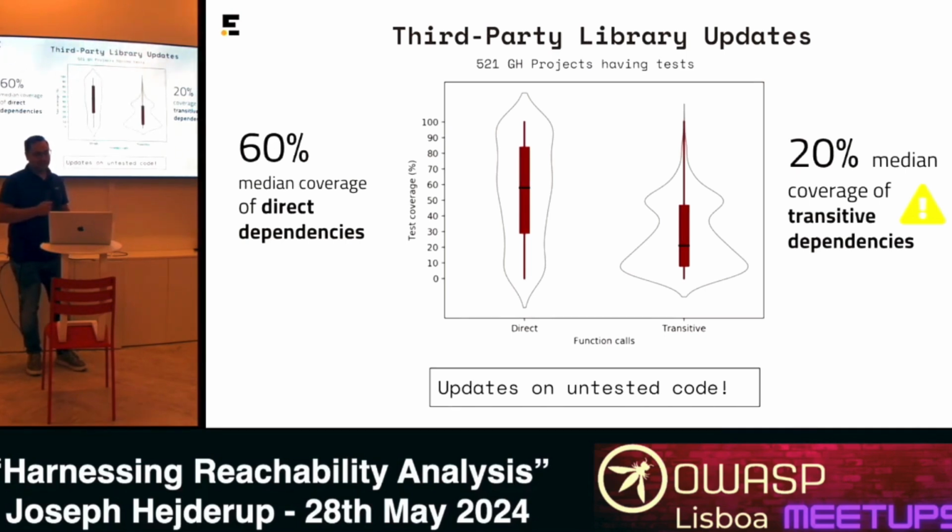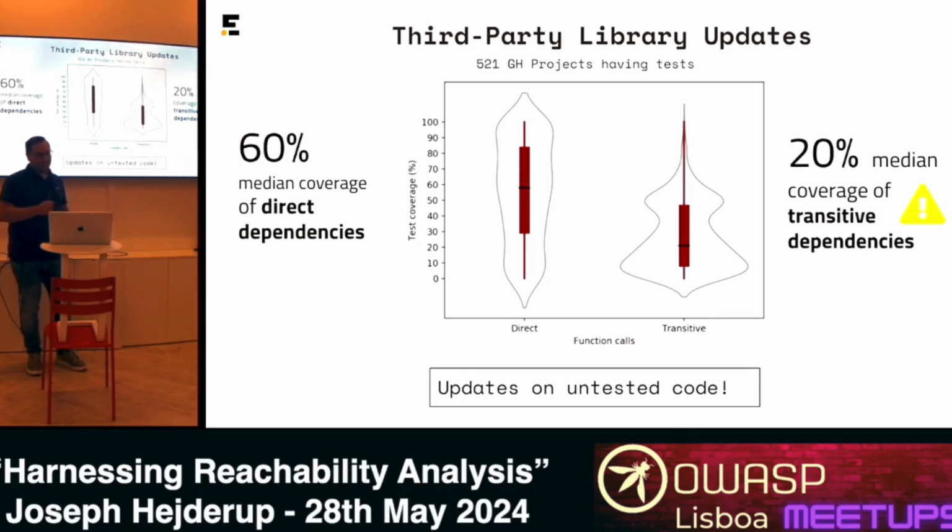First I statically extracted all the functions that you are calling in your project into dependencies, and I checked whether you actually have a coverage statement or not.